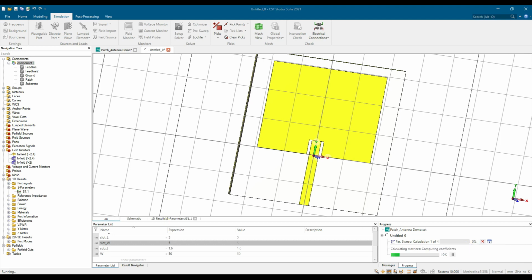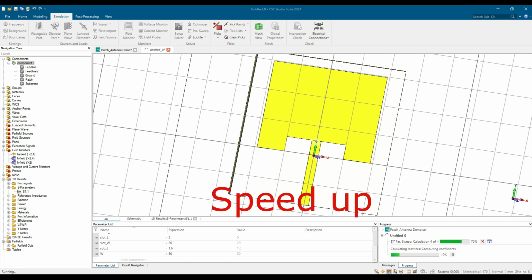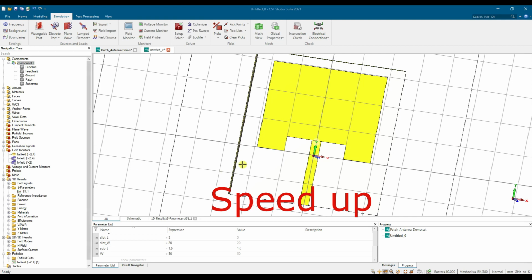Just wait for a while. Okay, when the simulation is done, you can check the results under parameter here.